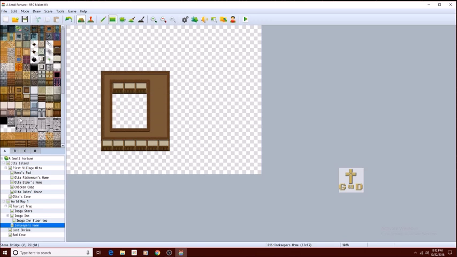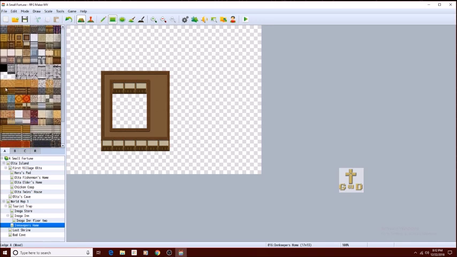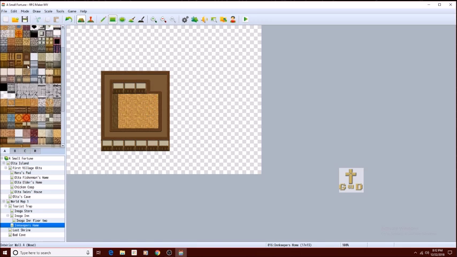I need to get a floor plan here. Dirt floor? Rock floor? Maybe this? There we go. 1, 2, 3. We can say that's 4.